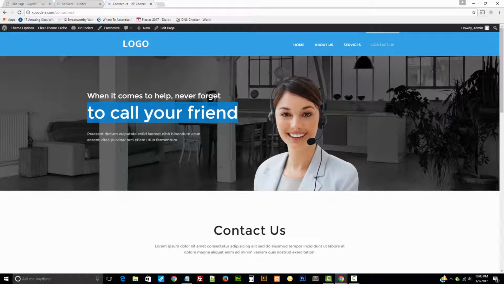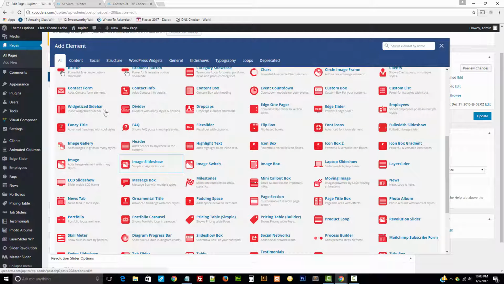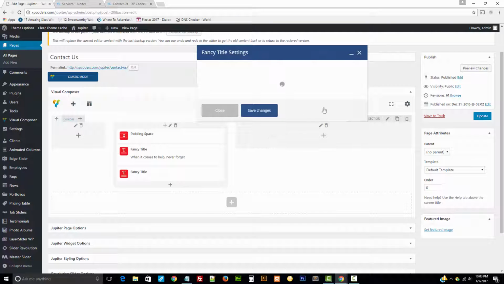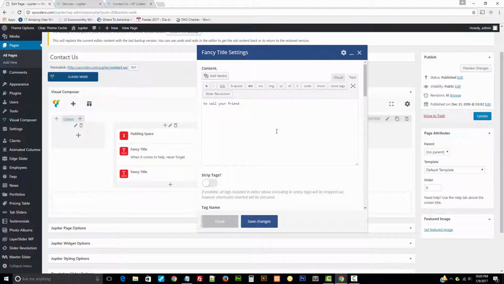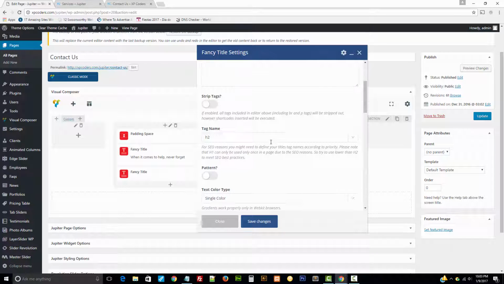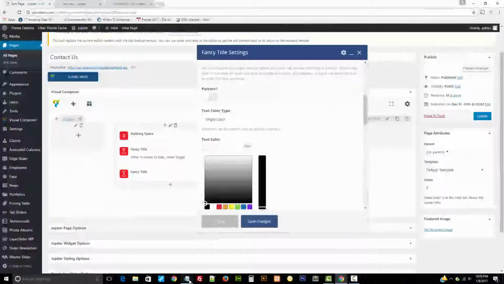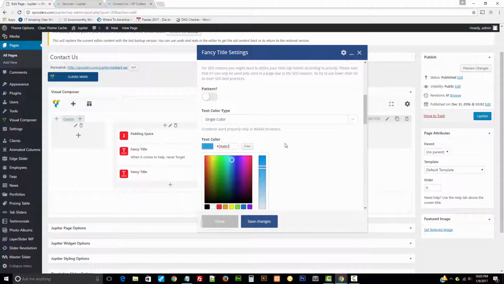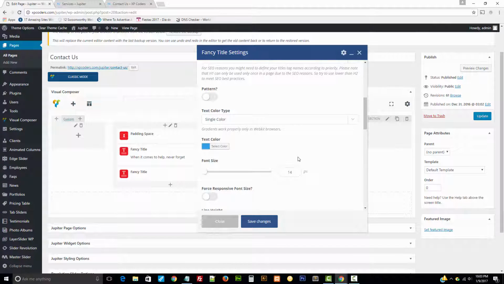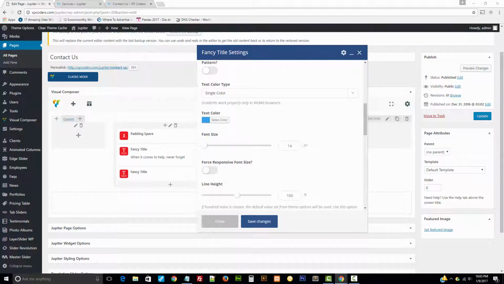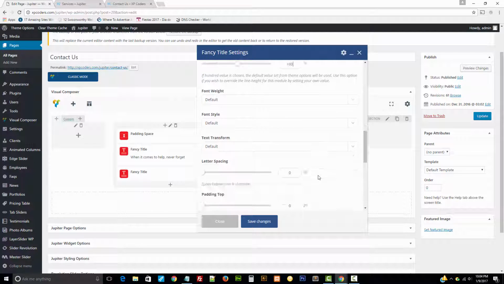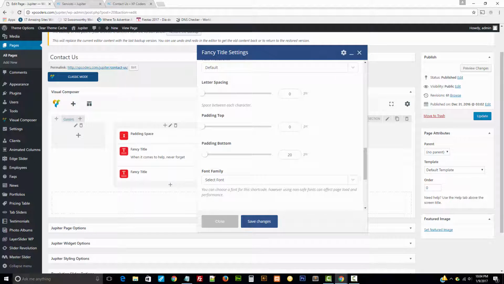Next thing is this big text, a fancy title. Click on text, text color, and this one I'm going to set to 65, some big text, and I'm going to set that to 0.